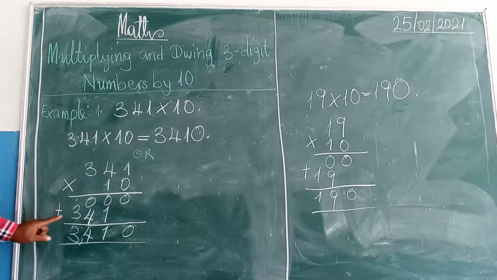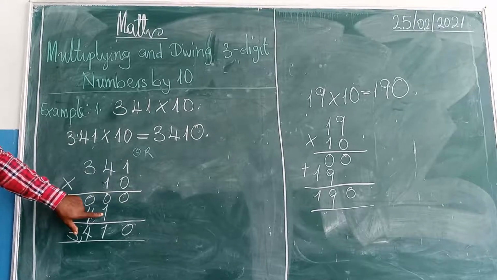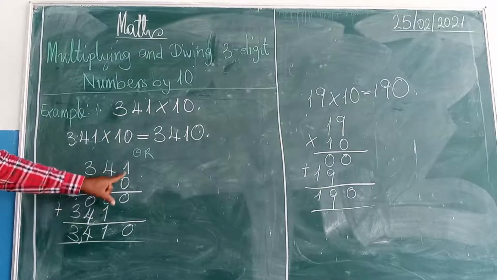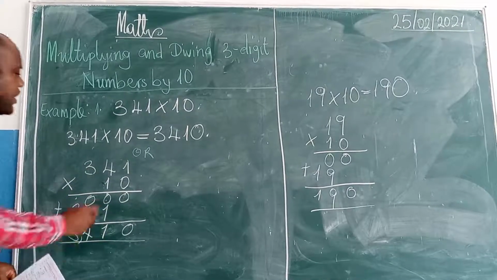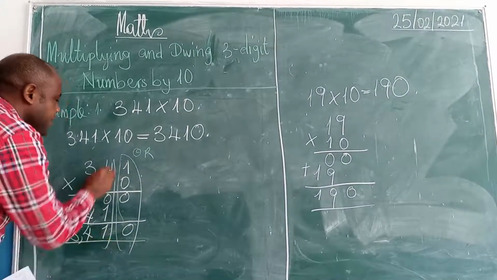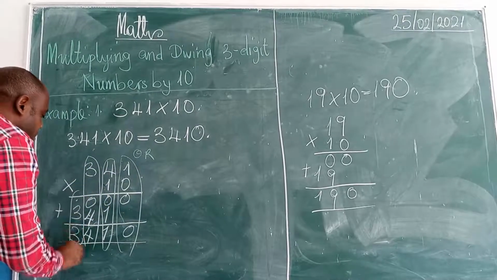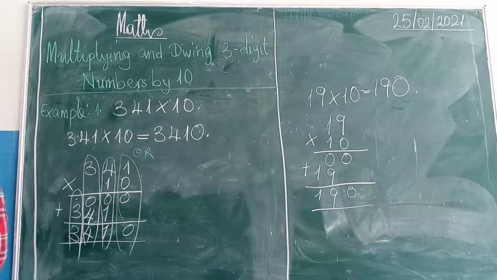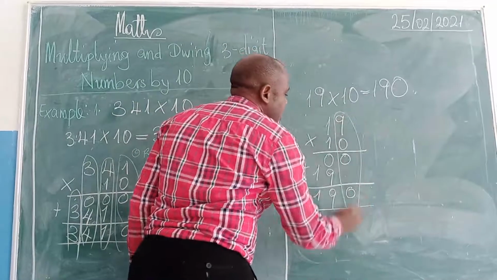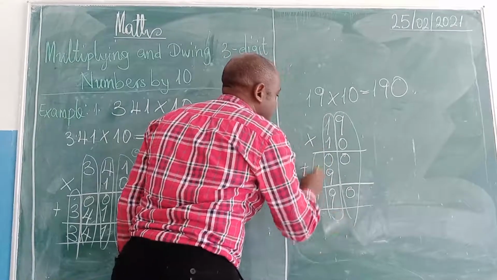3,410. Now, look at the way I have done the multiplication. When I started using 1, I put my answer directly under the 1. And look at the way I arrange my figures. My figures are all arranged in a column manner, all of them straight. Look at the example I did on the rough work side. All of my figures are arranged in a column manner, and all of them are straight.